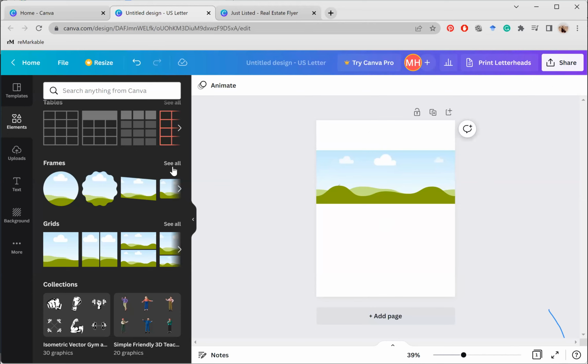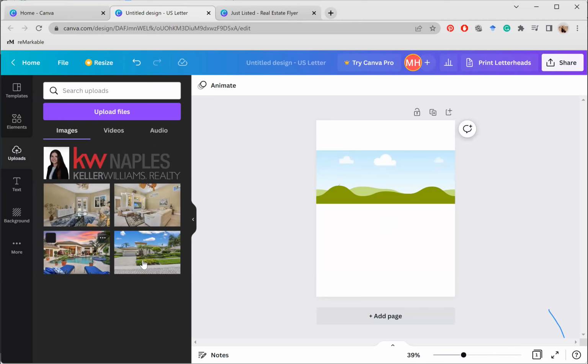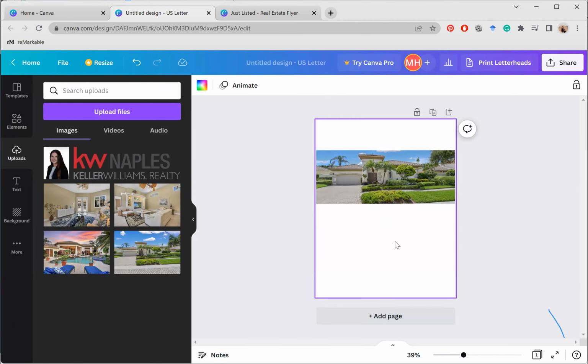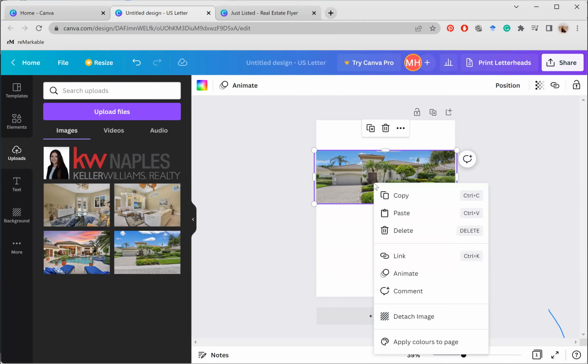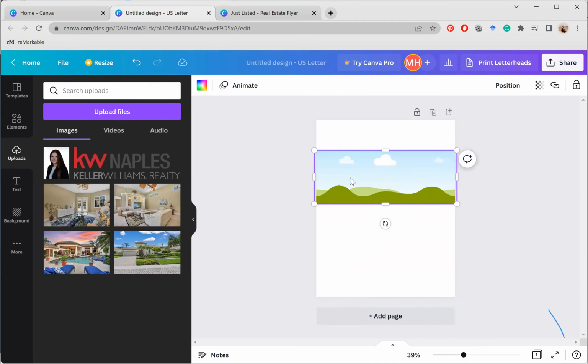So what will happen now is if I go here to uploads, and I will show you how to upload a photo in a second, and I drag the photo over here, it now just easily goes into that box. I'm not having to sit there and make sure that the sizing is perfect with the exact photo and whatnot. All I have to do is drop it in every time. And when I have a new listing, what am I going to do? Instead of deleting the whole photo, it just gets rid of the image, but it keeps the frame. So you're just having to reinsert something every time. It makes it very, very easy.